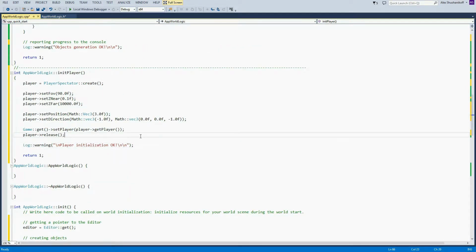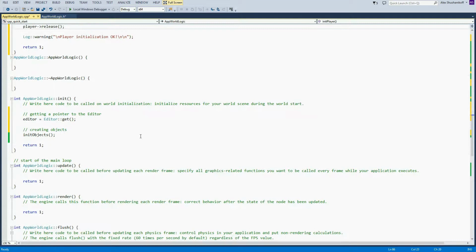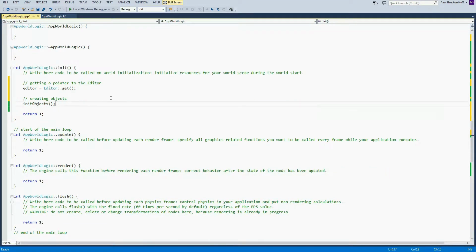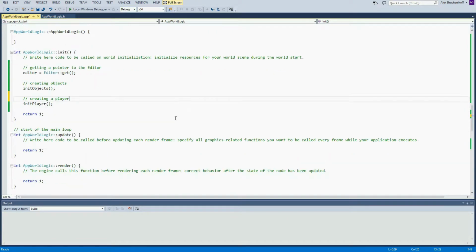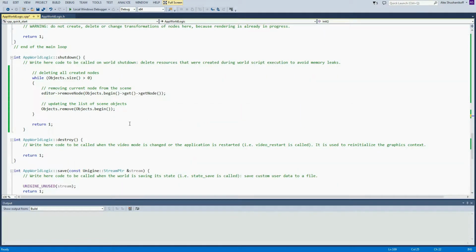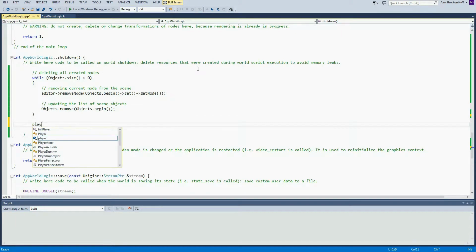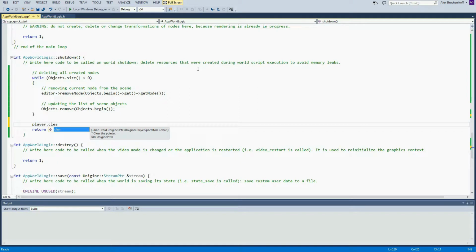So another important thing we're going to do is add our initPlayer method to the initialization of our world. And also we're going to do the cleanup by clearing the pointer using the clear method.